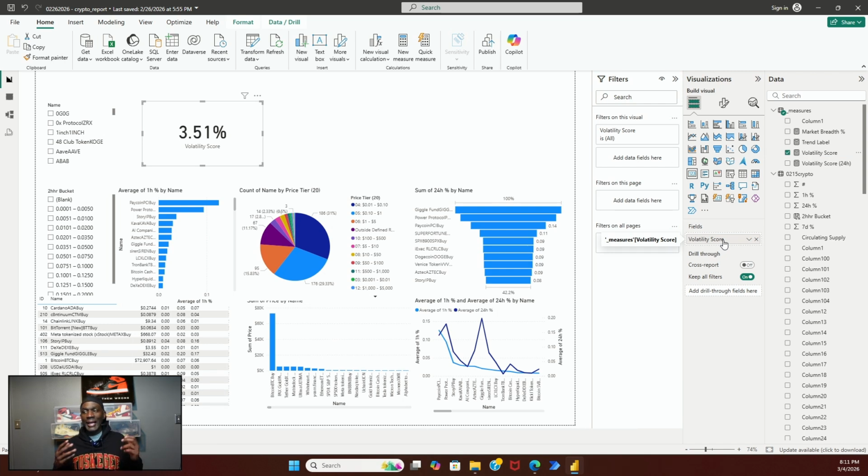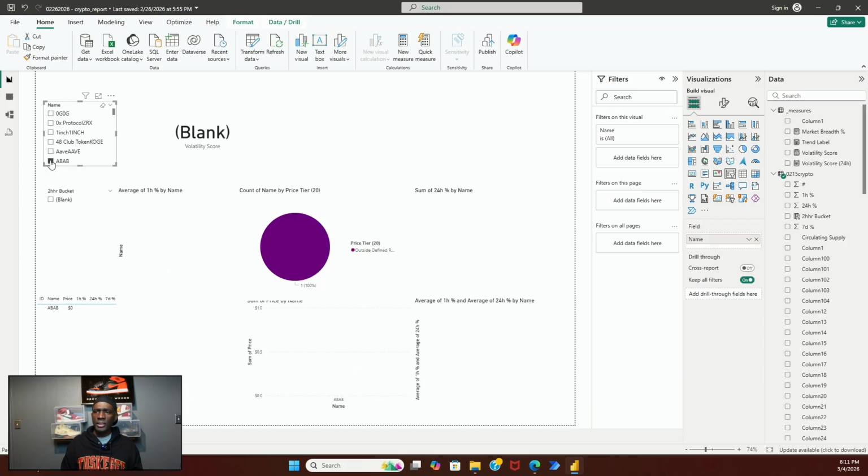Actually, it's the average volatility score. Basically what volatility means is, of course, crypto is very volatile, so we want to know how volatile this is. If we select a particular crypto, the volatility will be blank.